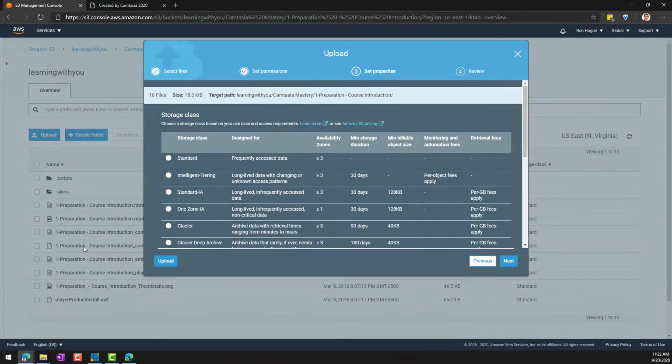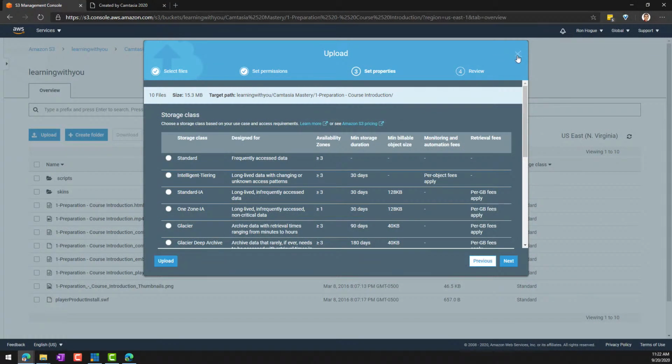Reduced redundancy, the other option that I pick, is for things that I'm not worried about. Instead of putting it in all 3, I just put it in 2, and AWS and the other cloud providers will give you a little bit of a break on the cost. So if it's something like this file that I uploaded in 2016 and I don't think anybody's going to look at it again, or I have a USB backup of it, I might say, let's just go ahead with reduced redundancy. But if you're not sure, standard is what you would want to do. All right, so like I said, I would typically just click upload and go from there.